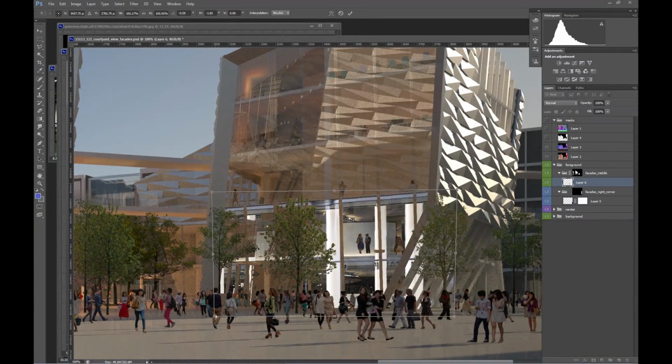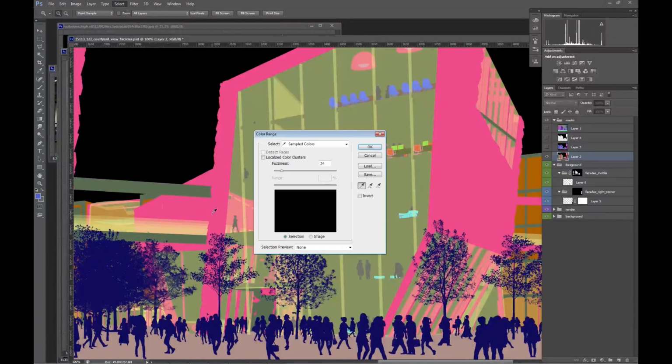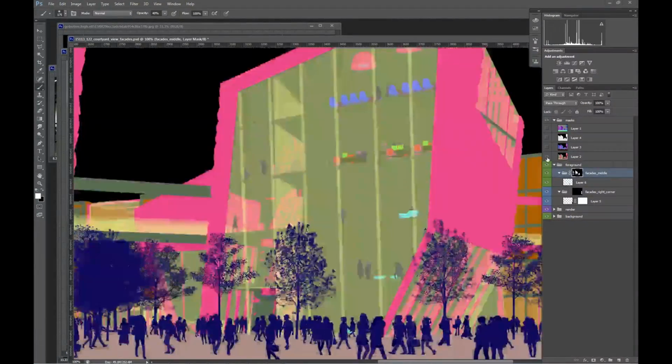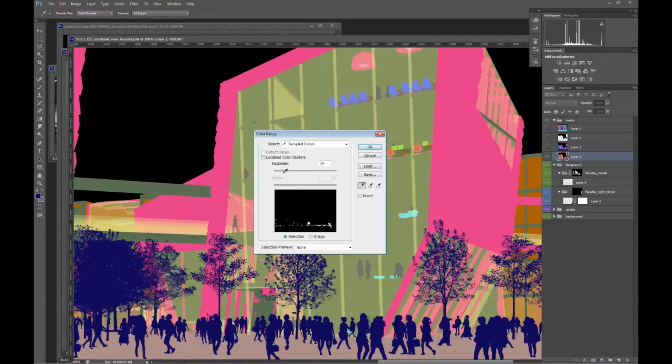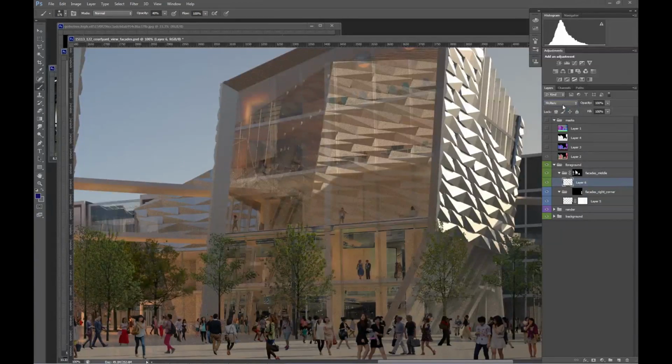The texture sits well behind the trees and the people. Again, I'm just preparing the correct masks, making sure that I've picked all the right objects.